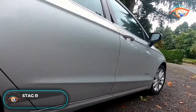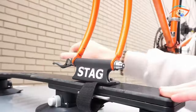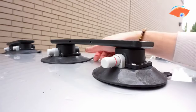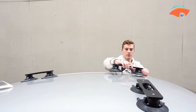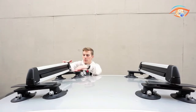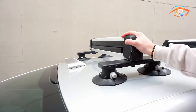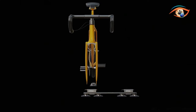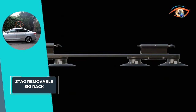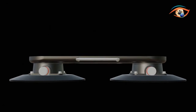Elevate your adventure with the Stag Removable Ski Rack, the ultimate solution for secure, versatile transport. Boasting a remarkable 1,600-plus pounds of certified pole strength, this removable roof rack ensures your skis, bikes, or surfboards are always safe and secure during transit. Installed in under two minutes, it adapts effortlessly to the roof or rear window of any car. With the ability to securely attach to glass, metal, or fiberglass, this rack is a reliable choice for all your gear.